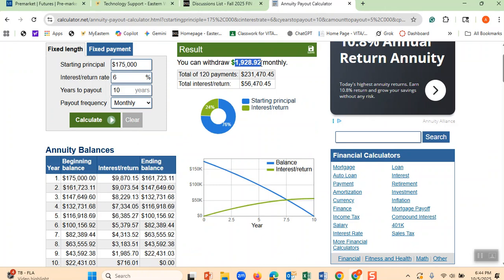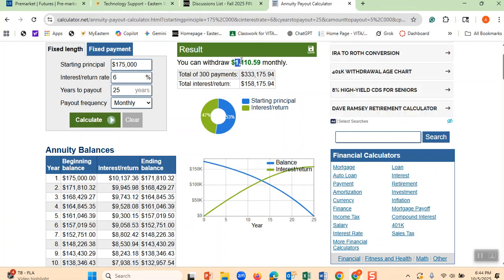Do you see that? Therefore, if you go for life annuity, if you say that you want to live and you are at age 65, the bank would think that they have to give this 175 until I live up to age 90. Age 90 to 65 is 25 years. The bank is smart. Therefore, as long as I live, they give me, that's 175,000. I click calculate. Do you see? They are going to give me only $1,000 because they think that I live up to age 90. Usually their calculation is up to age 90. Do you see that is 175? Do you see here 175,000?